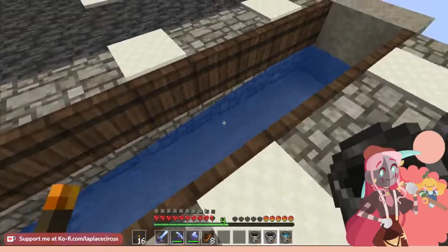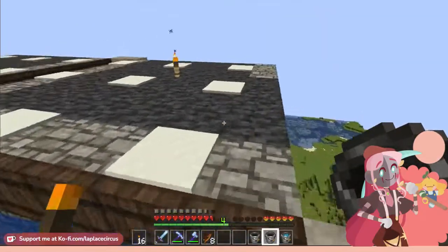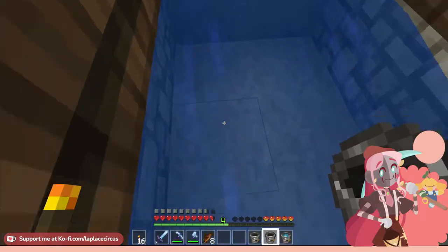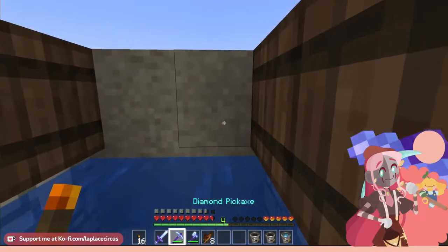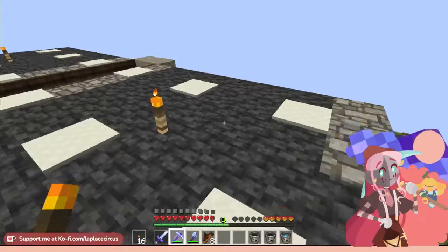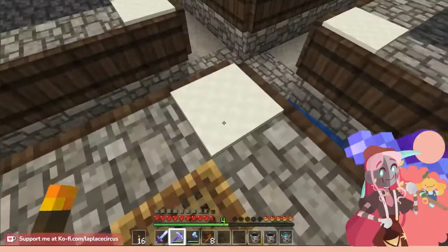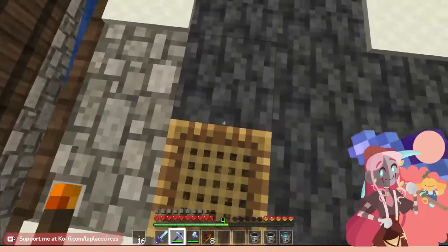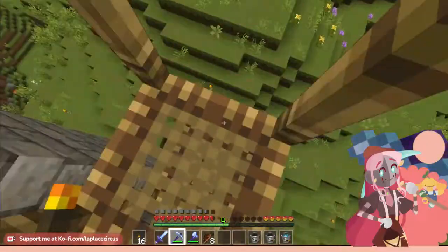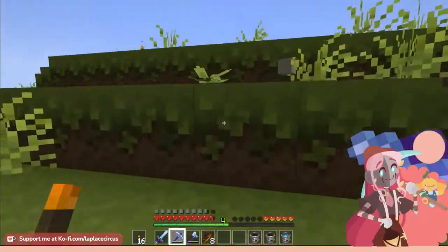Also, can you imagine how hard it would have been to build this farm? Hold on. Not again! My god, I don't have blocks. How hard it would have been to build this farm in the icy biome? Because all of that water would have frozen. Also, I kinda need that block back. Where did it go? There you are.